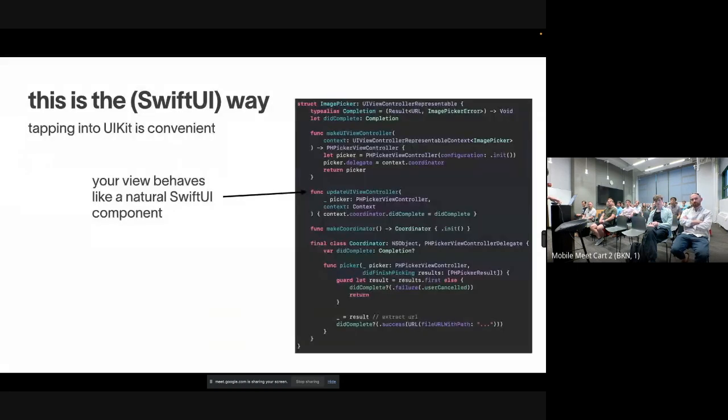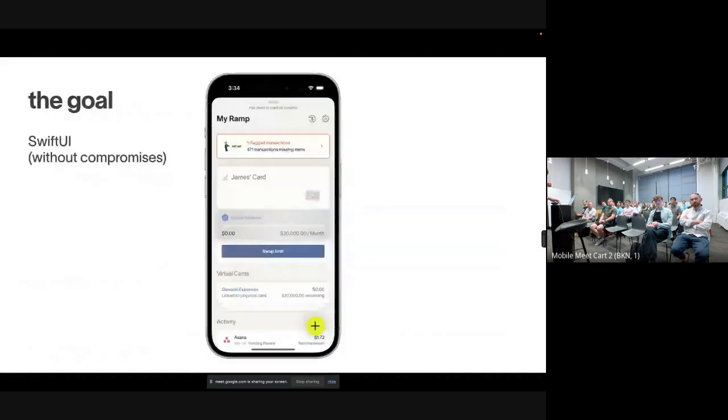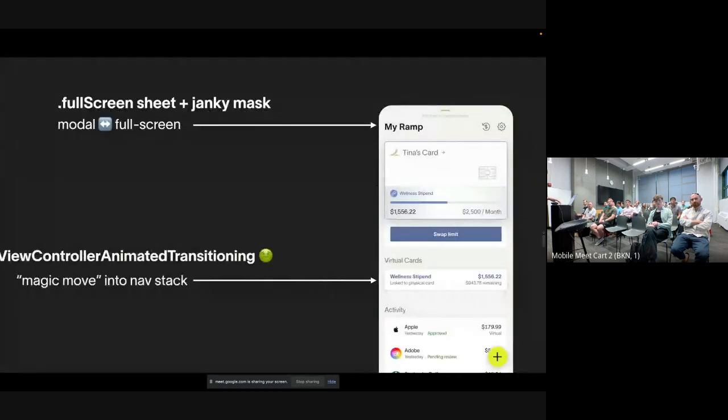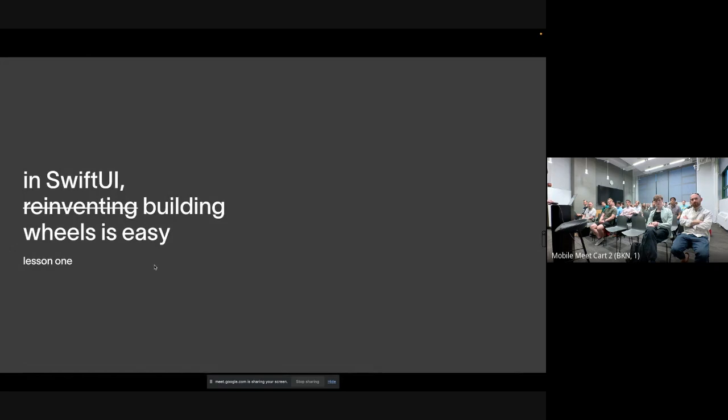I just want to highlight this bit again: in SwiftUI, building wheels is easy. We did find that certain components like NavigationView are not very customizable.